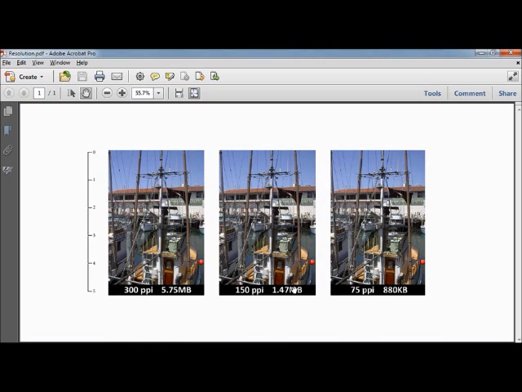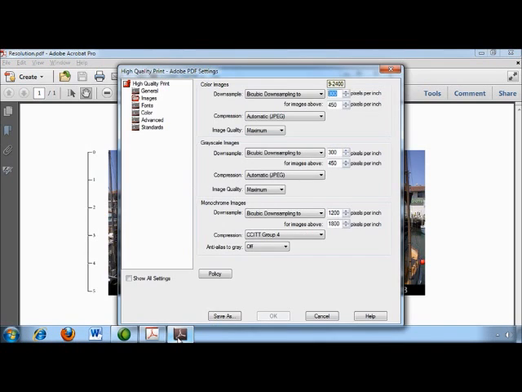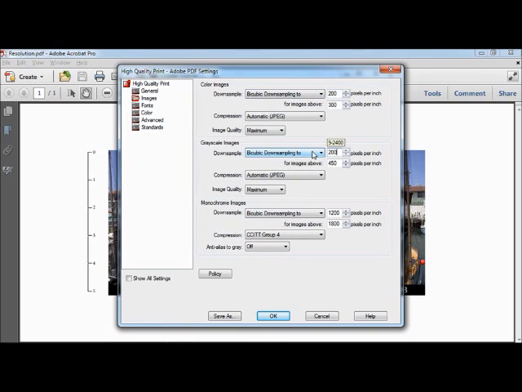So what does this all mean? For our custom preset for laser printers, let's set the resolution at 200 ppi for color and grayscale images, and 600 ppi for monochrome. Monochrome means pure black and white, and is typically used for pen and ink illustrations or engineering drawings. These types of images must print at the actual resolution of your printer.